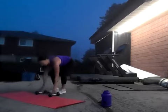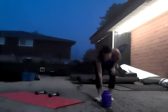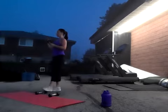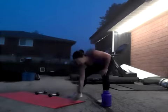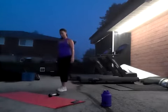All right? So single dumbbell with those pass unders, into the squats, back and forth. Do 30 seconds on. We're going to do it with one of each, little break, and then one of each. There we go. And go.